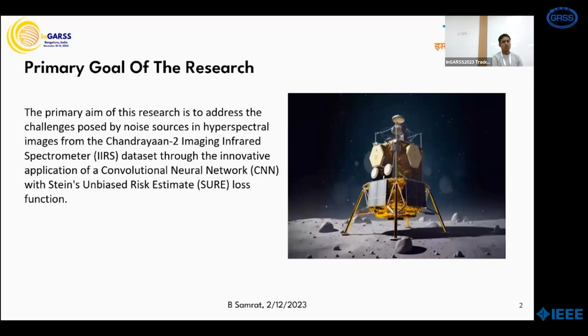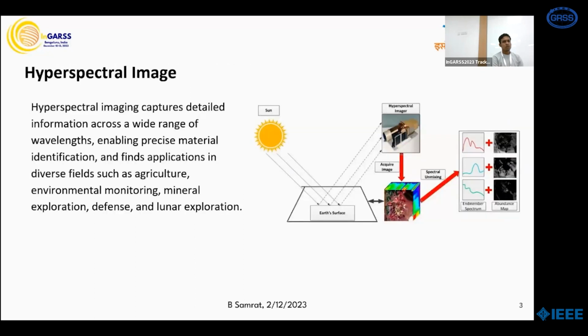Today we are talking about hyperspectral imaging, which is like a superpower for pictures. It helps us find out what things are made of by looking at different colors. We use this in many areas like farming, watching animals, finding minerals, and even exploring the moon.